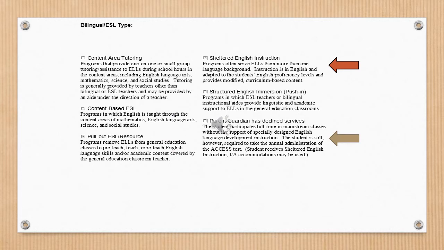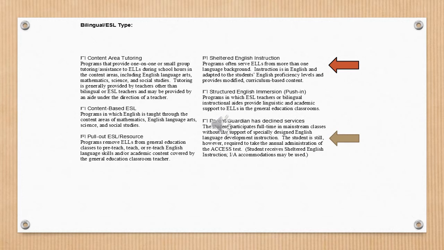The next two columns in that same section talk about the type of program that the student will receive service in. Boone County Schools does not have bilingual education programs. However, we do have bilingual staff and para-educators who do service the students sometimes in their home language. This is not, however, a requirement of being an EL teacher or para. This is a benefit or a bonus.